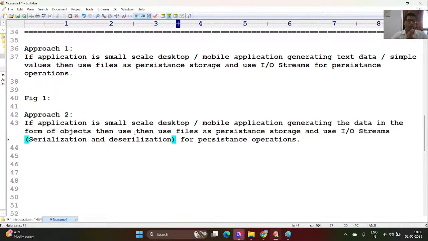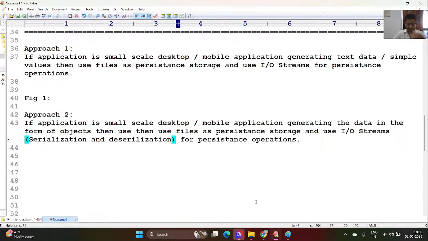Yesterday we learned what serialization and deserialization are. The meaning of serialization is that if you change anything in the data from one layer, it will be automatically reflected to another tier or layer. That may be the Java application layer, that may be the database layer. If you make changes in the database layer, the same reflection should be done in the Java application, and Java application changes should be reflected into the database layer.